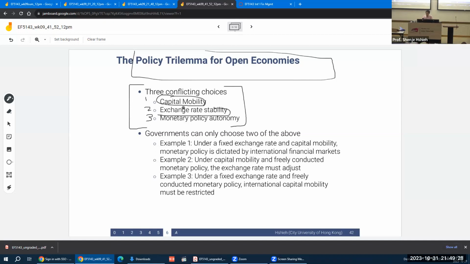Exchange rate stability, this is obvious again as well. If you have a pegged exchange rate, there is no uncertainty what foreign currency prices are. If you have floating, you have all the uncertainty, right? And then monetary policy autonomy. This should be clear based on the examples we went over today. If you want to peg currency, your monetary policy is fully dedicated to maintaining the peg. You can't use it for anything else. If you do, it's going to break the peg.